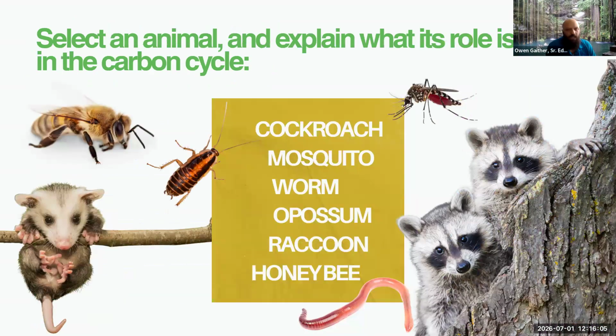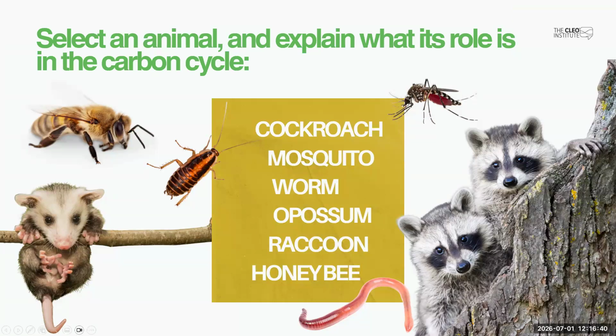So for this part, I would like for you to pick one, or we're actually going to put you into groups, and in your group, I would like you to tell me how this animal or organism contributes, or what its role is, within the carbon cycle itself. And please, I know most folks don't like mosquitoes, most folks don't like roaches and stuff, but I promise you they do have a space. All right, so we're going to break into groups, and you have about 4 or 5 minutes to talk with your group mates and tell me what you think is the role for your specific organism in the carbon cycle itself. All right. Are we ready, Ireola, for the breakout rooms? We are ready to go.